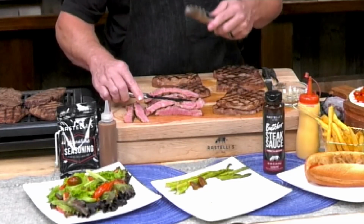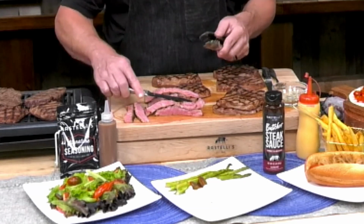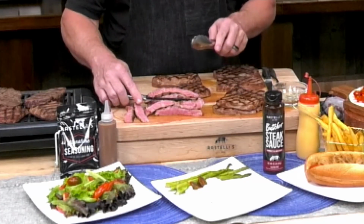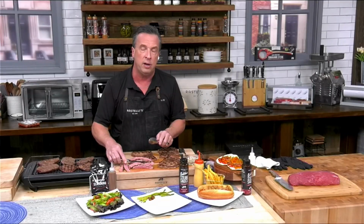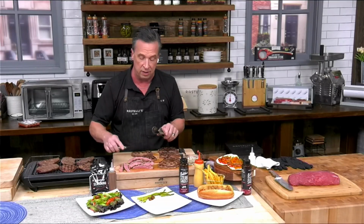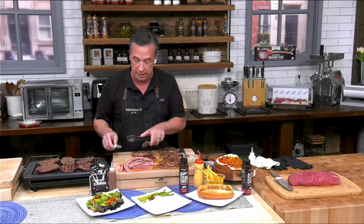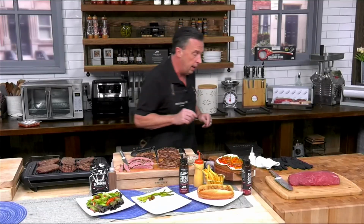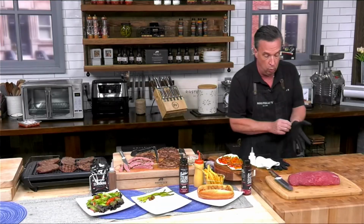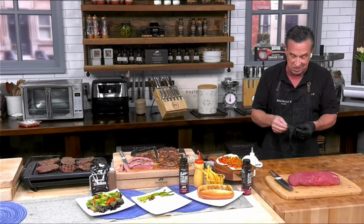And that 28 days, it's a natural age process where the enzymes actually mingle with the proteins, and it naturally ages that meat. And then our butchers literally hand trim and hand cut only center cut steaks. That's all we give to our QVC family is the beautiful center cut steaks. It is completely trimmed, so you're going to eat from end to end. And I'm going to show you real quick how we do it, because I think it's really important to see what we talk about when we talk about Black Angus and when we talk about center cut.